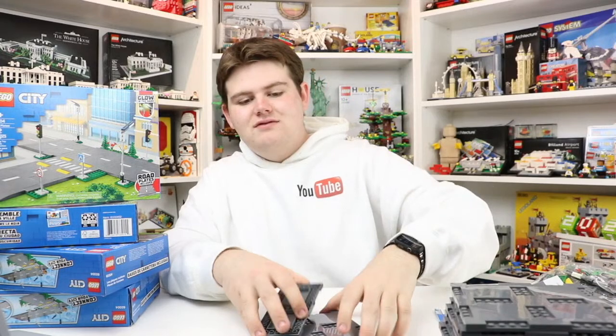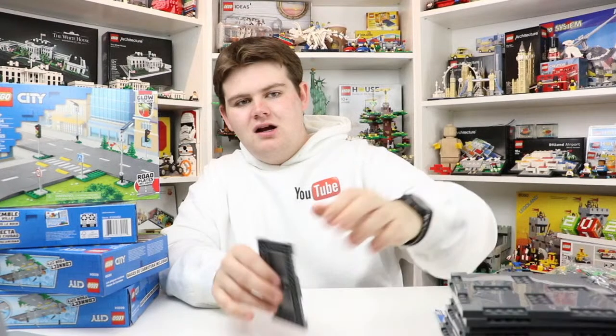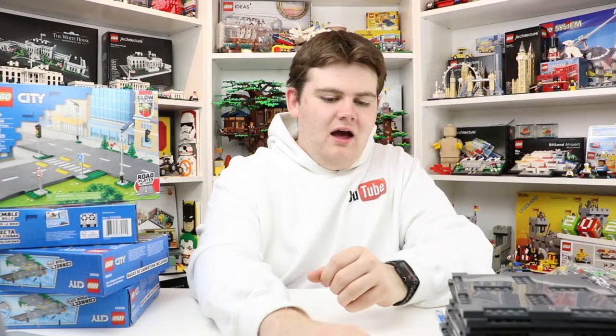So I'm getting a pretty good stack of base plates here. I'll stack them up there. Fortunately, not nearly as many of the crossroads.